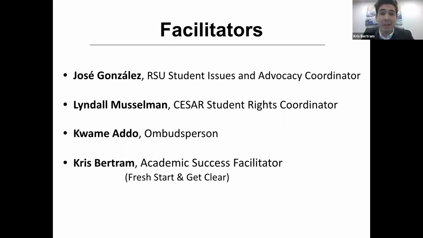Good evening, everyone. Happy New Year. Thank you so much for having me here. I'm so happy to see that everyone is in attendance. My name is Chris Bertram, the Academic Success Facilitator. I am employed with Ryerson University through Student Life and Learning Support. There are two main programs under my portfolio. The first one is Get Clear. This is for students on academic probation. And the second one is Fresh Start. This is for students who have an RTW status, which I will talk about in more detail throughout this presentation. If you have any questions on Fresh Start, Get Clear, or even learning strategies, my email contact will be provided for you at the end. Thank you so much.